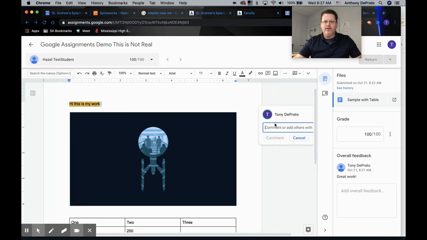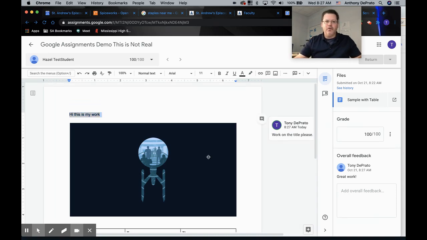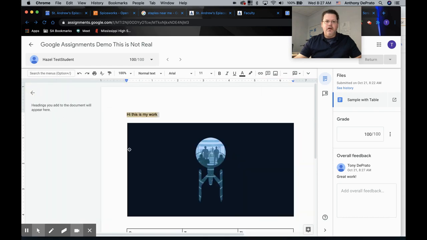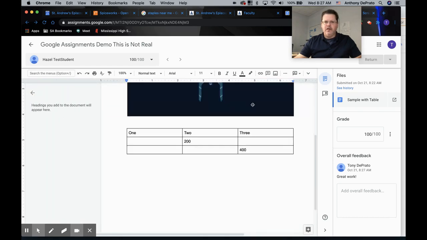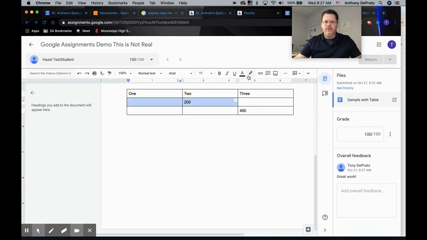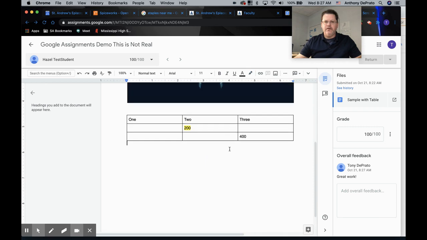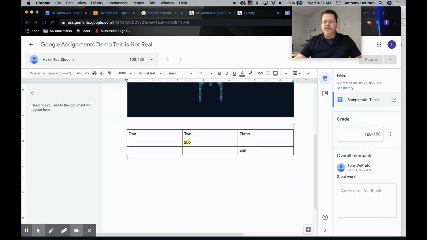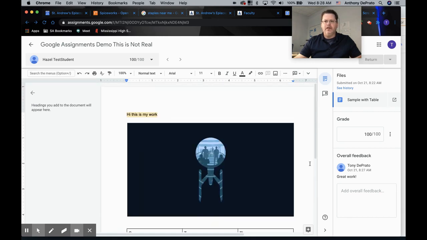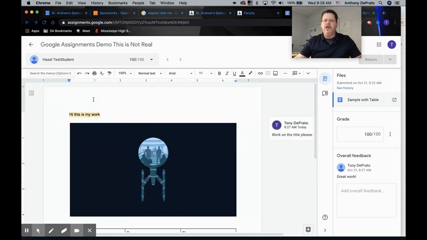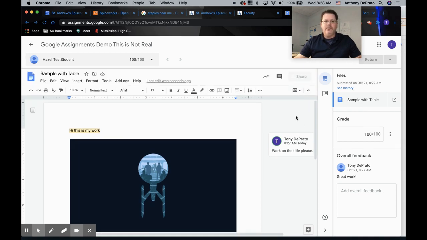you have comments that you can leave. So you can go through and annotate and mark up the work, which I really like. You are basically in Google Docs. So if you want to highlight stuff, you can do that. You've got all of those features. You can put links in, like, did you check this reference? You can do that. So you've got the overall feedback, but at the same time, you've got this document level feedback, which doesn't go to BlackBaud, doesn't get saved anywhere except inside the document. But I think it's a really good way to provide quick feedback to students.